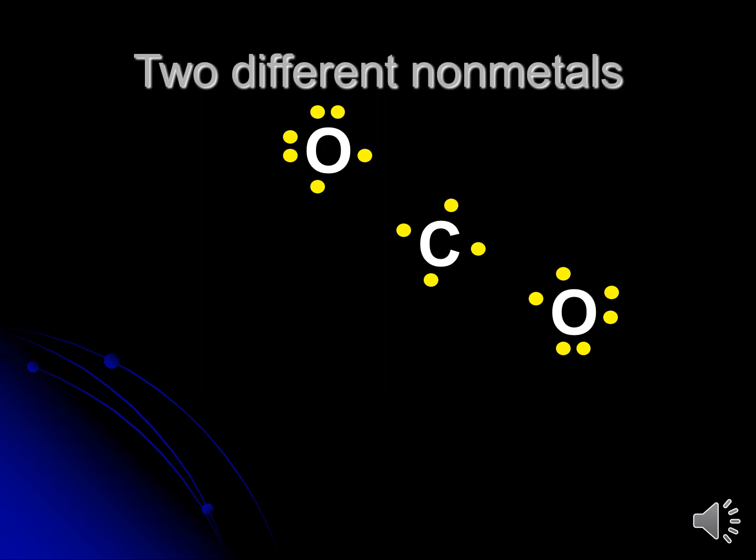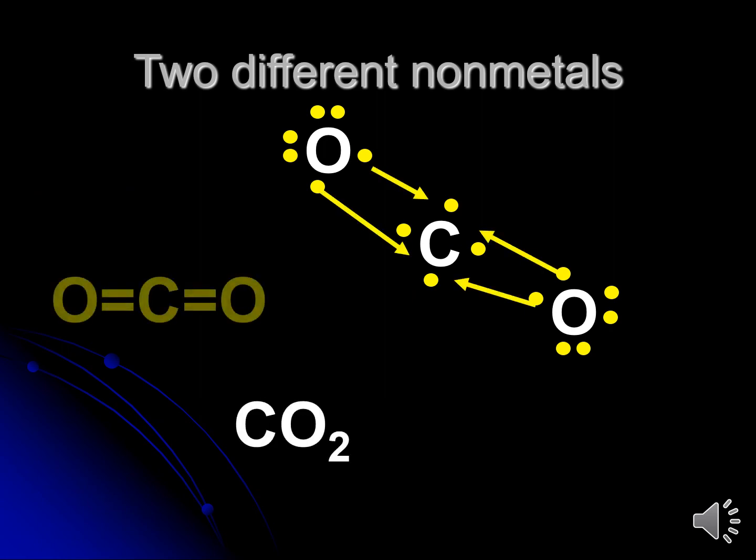All right, here's another one. This one you breathe out every day. You got 2 oxygens and a carbon. You got double pairs, 2 double pairs of covalent bonds getting shared. It's getting kind of complex here. But that's how you breathe out carbon dioxide. Or if you like paintball shooting, or maybe you got a CO2 cartridge pellet gun or BB gun, that's exactly the chemical compound right there for that.